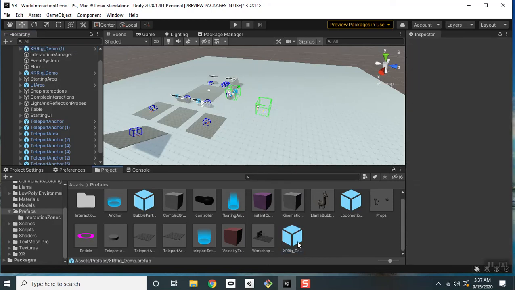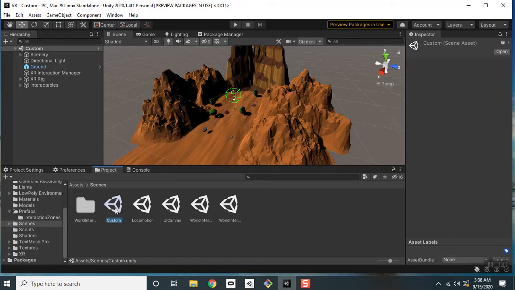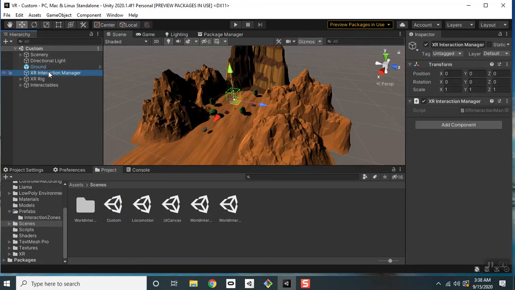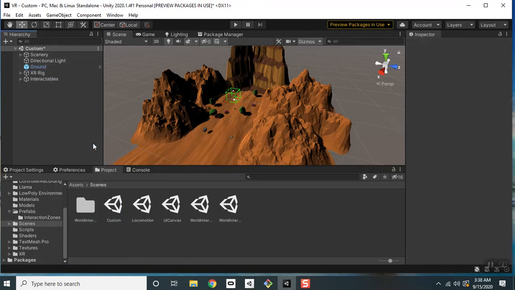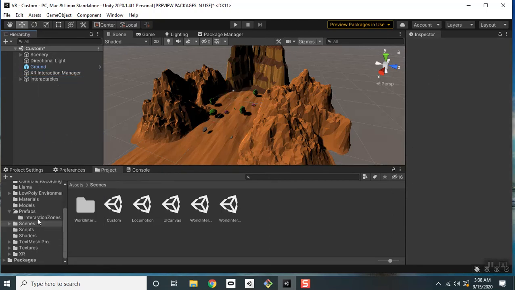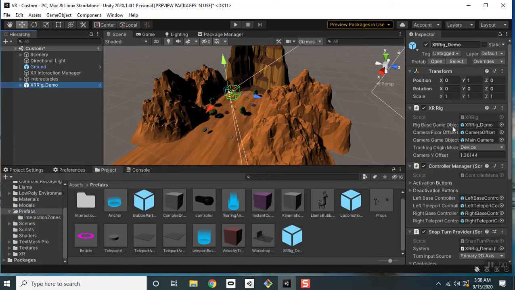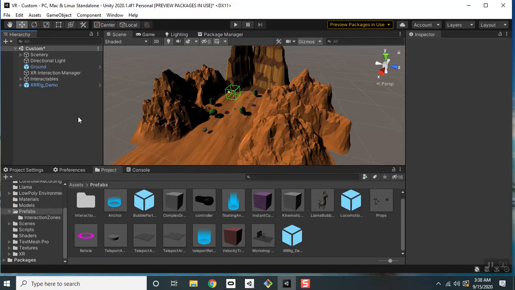So for example, we could go back to my custom scene here and remove this, and then just drag their prefab in to get the one with the nice haptic feedback and the hands. And let's save that and then run it and see the difference.